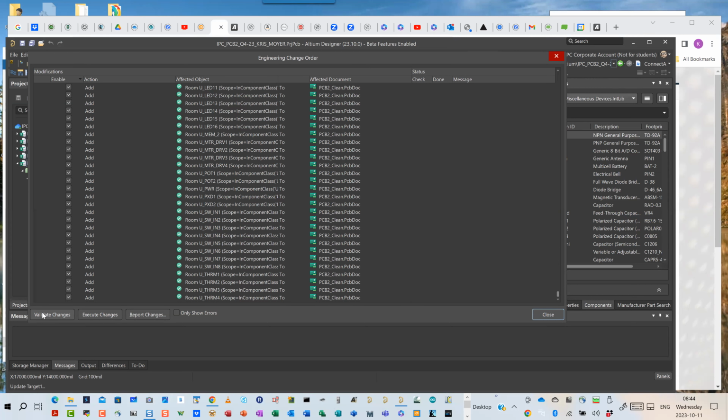In this case, we're just going to go ahead and hit the Execute Changes button right here. It's going to take a few minutes because it's going to slowly do the blue bar here where it's applying the ECO. And it will eventually give us green checks for check and done all the way down. The check is the validate and the done is the execute step.